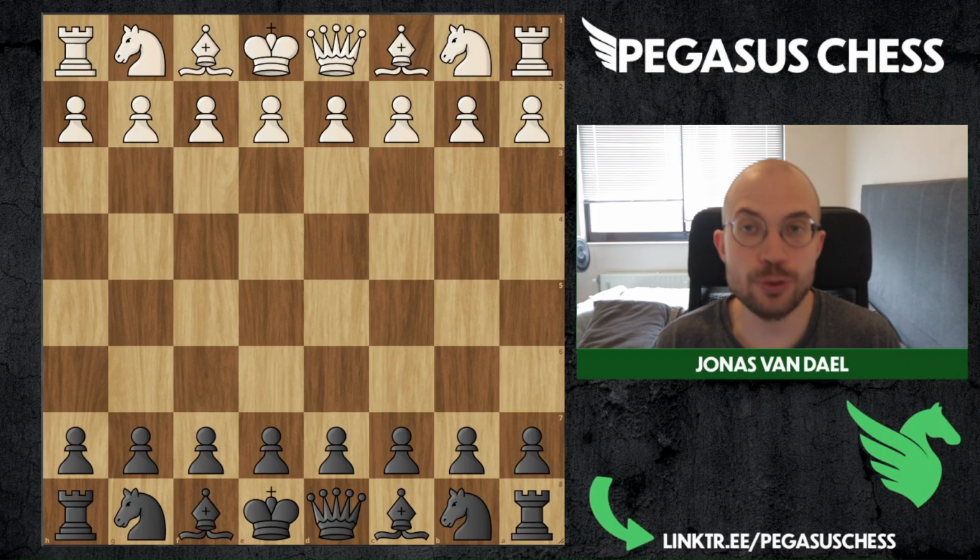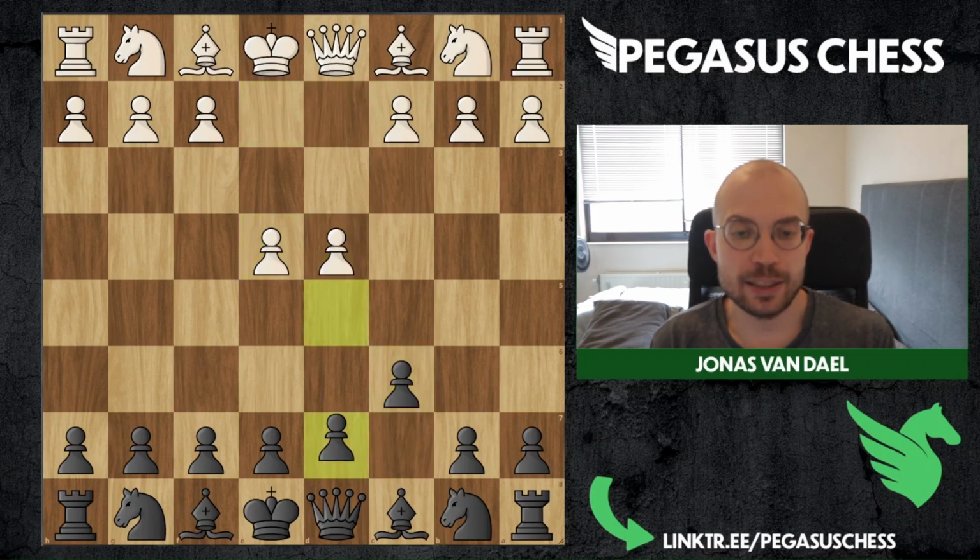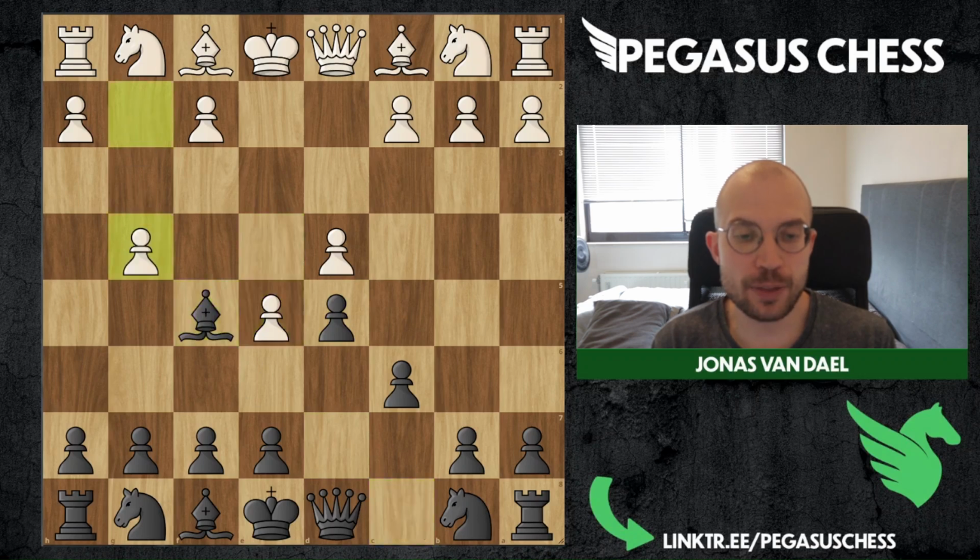And then as a bonus, I will show you just something else quickly. That is, sometimes white will try this variation, where they quickly try to attack. This is the bayonet attack, where they quickly try to attack your bishop. And I just wanted to show you this so you don't run into surprises. This is actually only played 5% of the time, so not that much. But white can always try this.